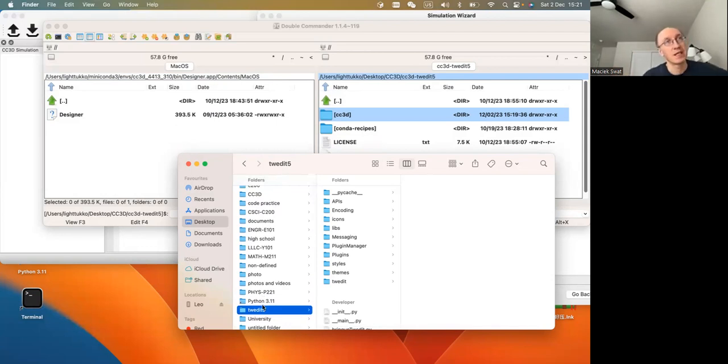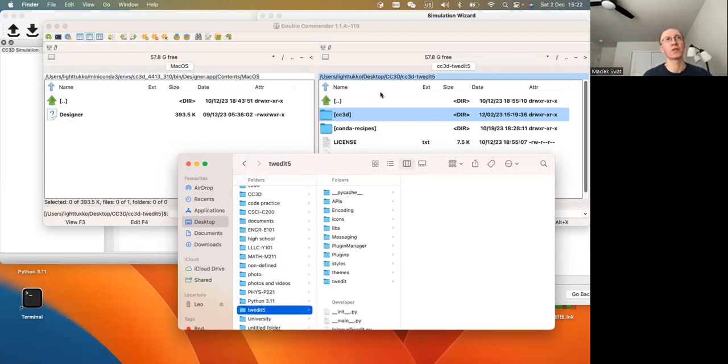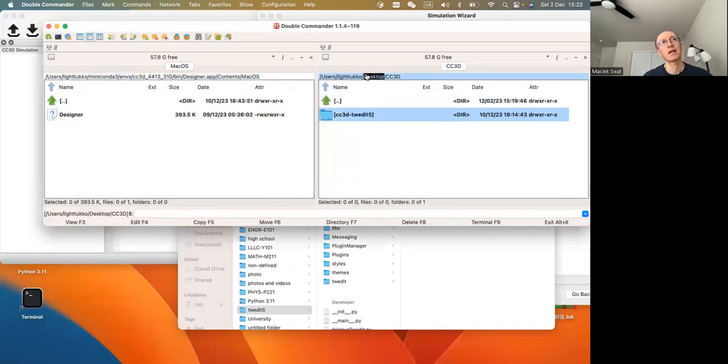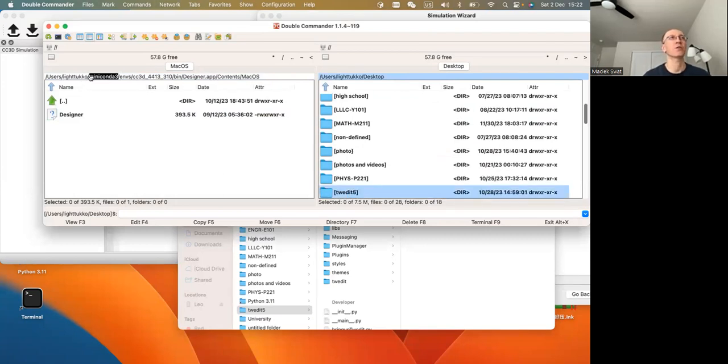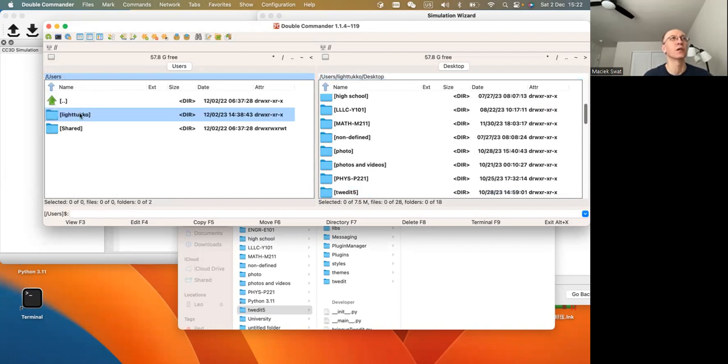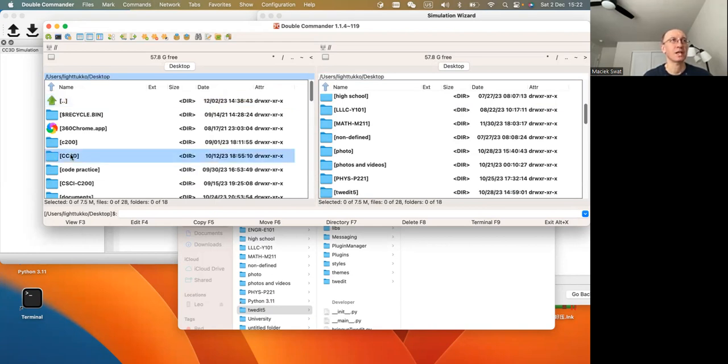I guess one way to do it is, if you right click, you can, wait, what does it say? No, it's okay, forget it. Let's go to Double Commander. I'll tell you what to do, because this is the issue with desktop. Exactly. So now you can find your folder to edit. On the second tab, you can go to your desktop, right? CC3D, yes.